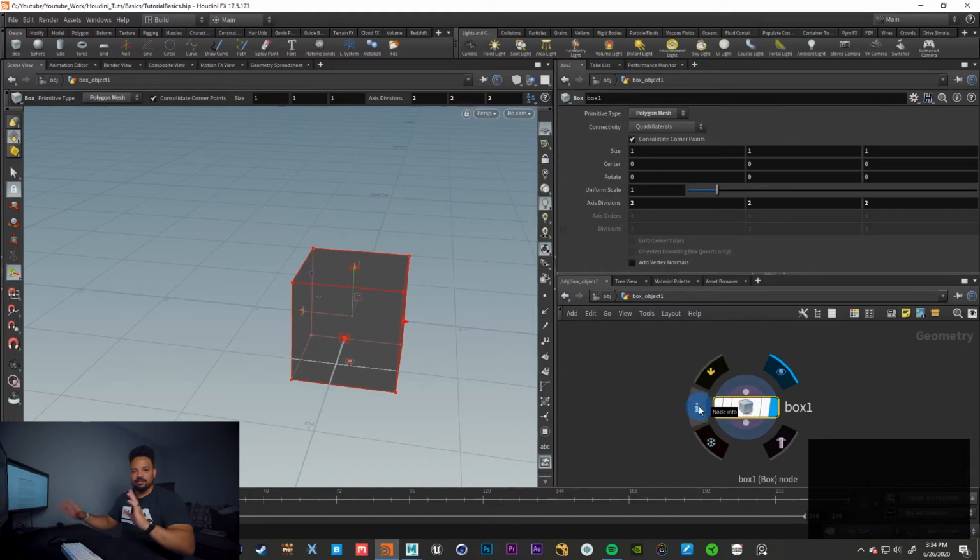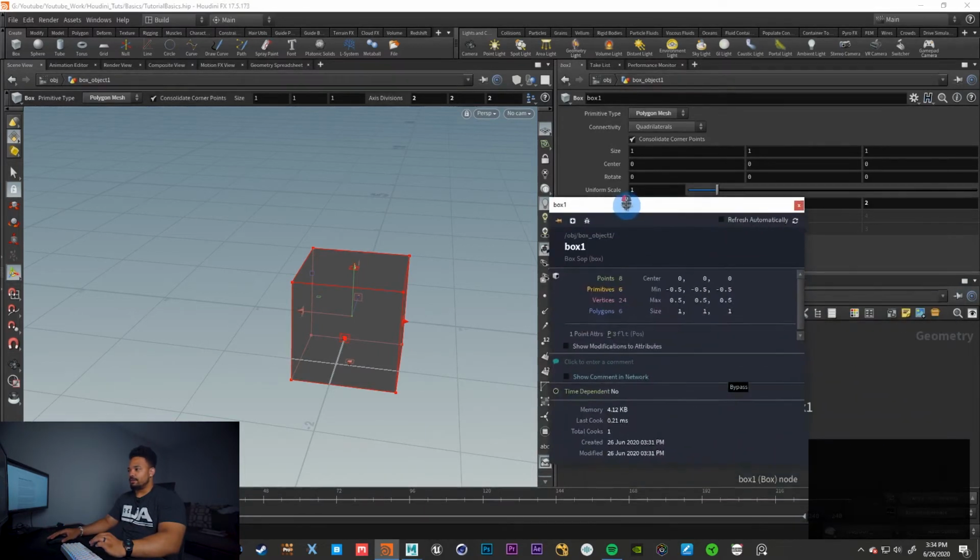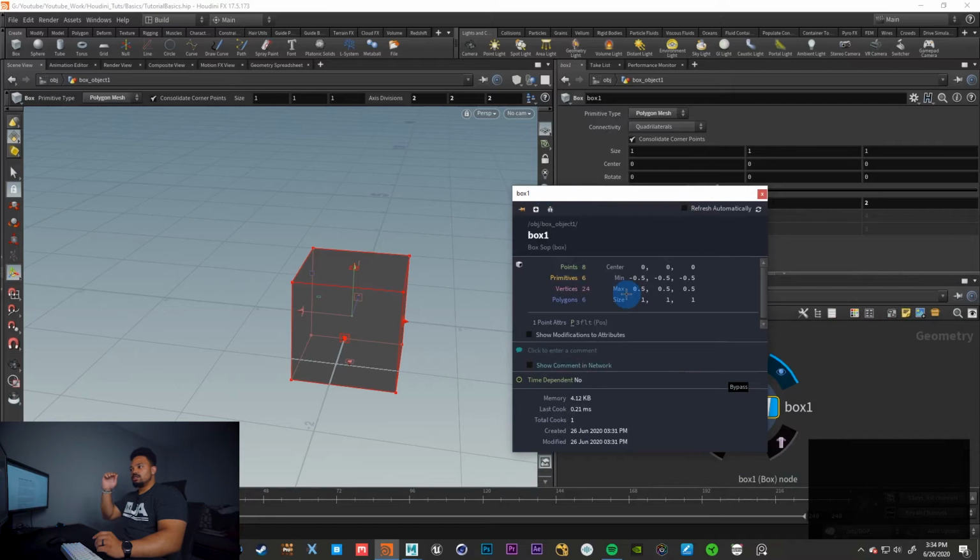The next node that is very, very important is this kind of little eye. It's just like information about this given node. And if you click on it, you're presented with a box that looks like this. So mind you what I said in that very first video, Houdini, how can I explain this? One of the main cores in Houdini is the ability to create custom attributes. And those attributes will be presented here, followed by all sorts of other information about your points, perimeters, polygons.